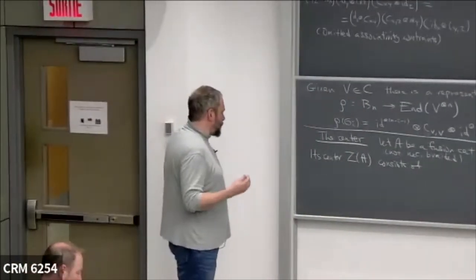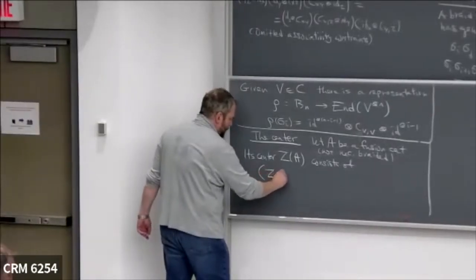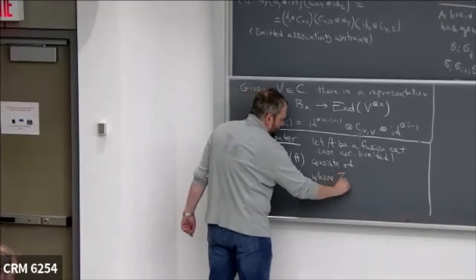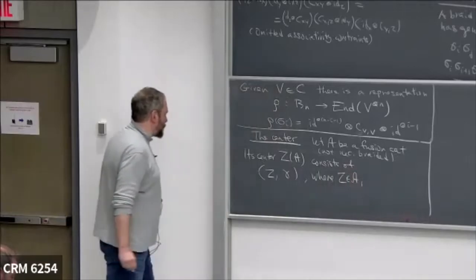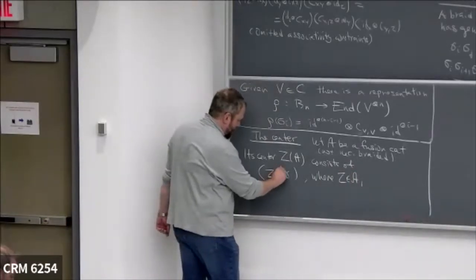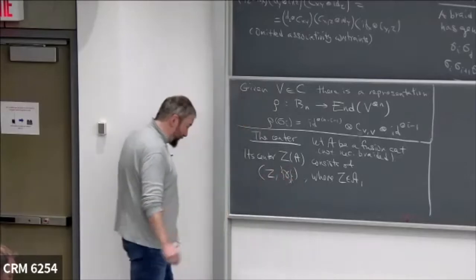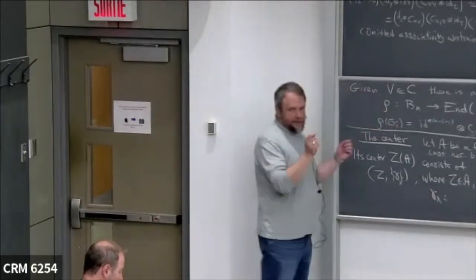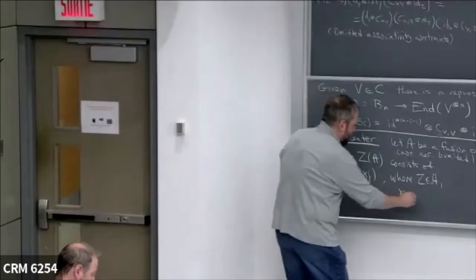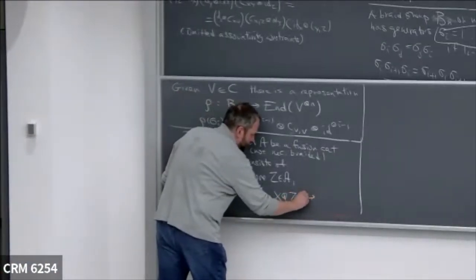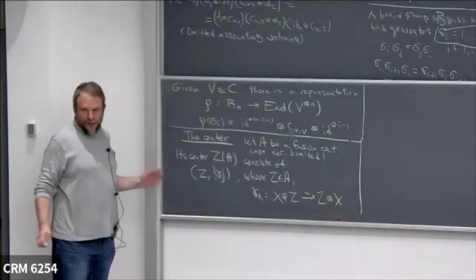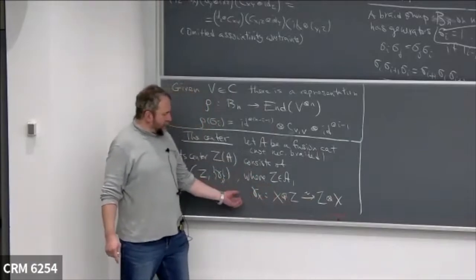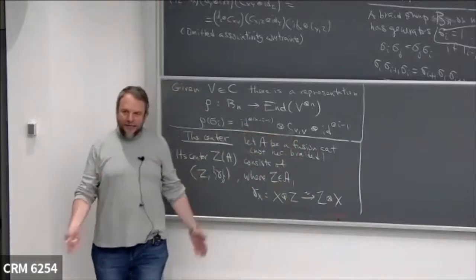Every object is a pair, say (Z, gamma), where Z is an object of A, and gamma_X, let me draw it like this, is going to be a natural family of isomorphisms. What this gamma_X does is permute Z with all objects in the category. So it's a collection of isomorphisms like this. Remember, A is just a fusion category. There is no braiding yet. Okay. So now we consider all objects Z for which you can permute Z with objects in the category in a consistent way.